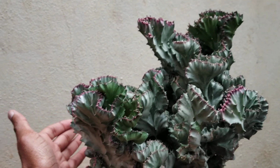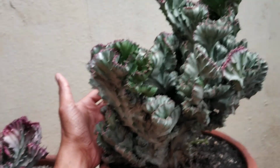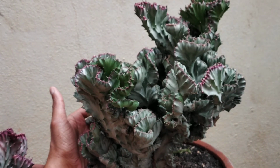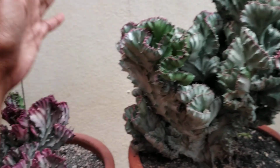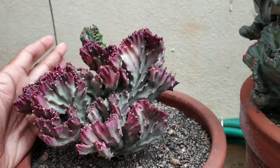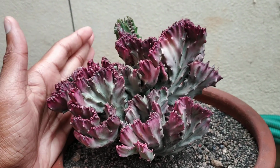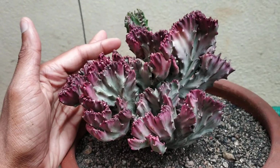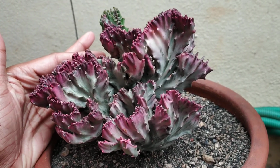And I've also got another crested euphorbia over here, and this guy is absolutely humongous. Isn't that quite massive? Quite a beautiful one. So the reason why I made this video today is to share some of the Carolumas, a Stipilia and an Orbia bloom with you. I'm sorry, actually the Orbia bloom has closed for the day. Let's get there.